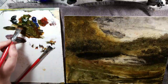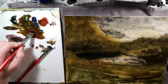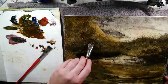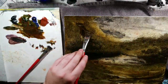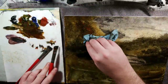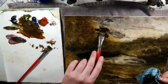Now, we take those and we create tones, so it's tonalism. And then we have just a little bit of black and white to change things around. And it's a lot of putting the paint in. This is a smooth board, 11 by 14, and it lets me put the paint in and then lets me change the texture. That's something I haven't done in this demo yet. I'll do it now, in a moment.